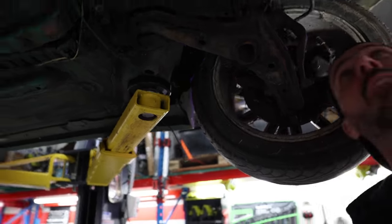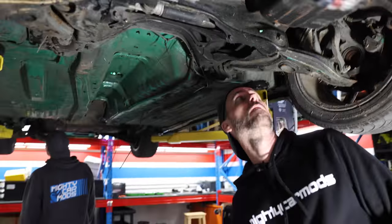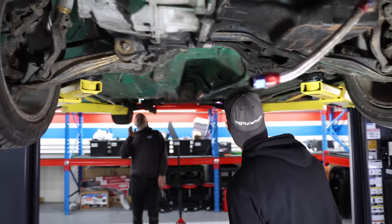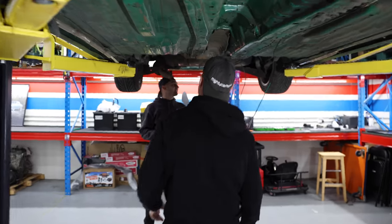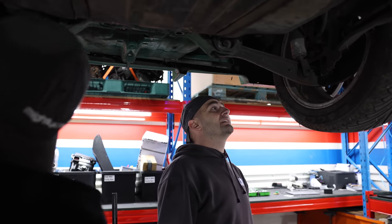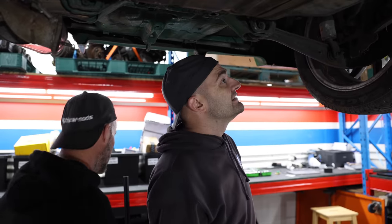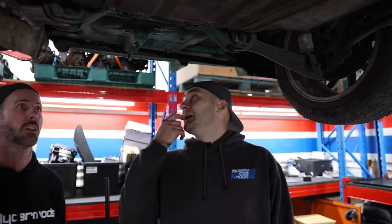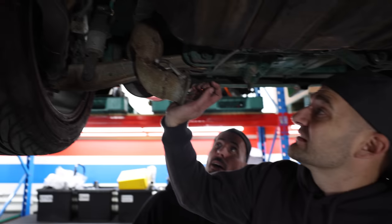Forever, with no drive shafts in it. Why no drive shafts? Why did someone take them out? So it's got coilovers. No drive shafts, no exhaust. Oh, dude. It's got old school white line coilovers. Like 90s spec ones, like original logo. That's cool. And someone's done a disc brake conversion, which is good, I guess. Well, the muffler's rubbish. That'll help us stop this when we're speeding along.